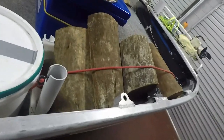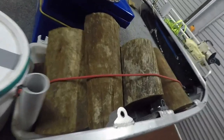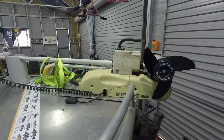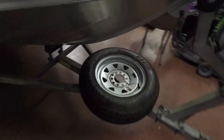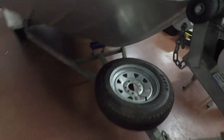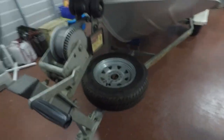Got firewood. Just gonna take some just in case, because I've been caught before when there's not a lot of wood around. Yeah, it's the electric. Make sure I got the spare. It's actually not mounted there. I just put it in the back of the boot of the car. I want to get it mounted one day. But yeah, until then, she just goes in the boot.